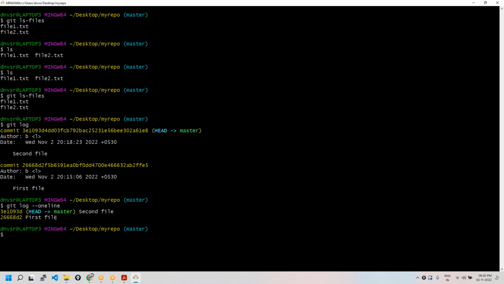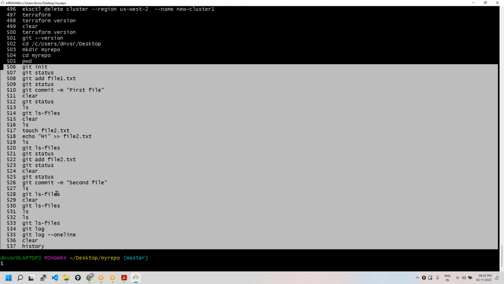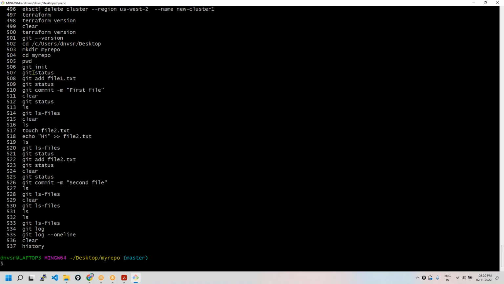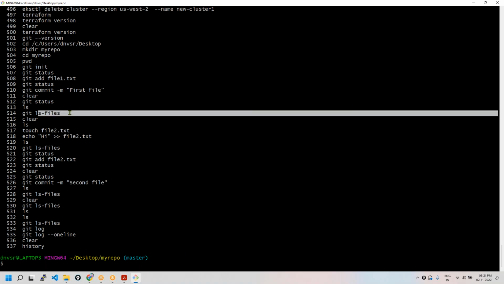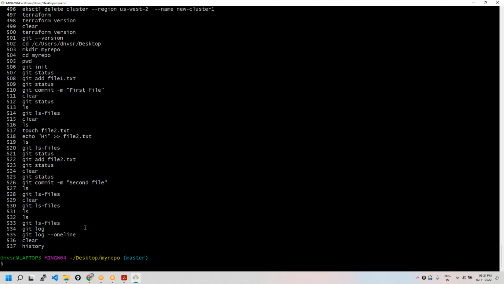Git is very simple; the only thing is practice, thorough hands-on is important. See, these are the commands. This is where we started. The history command will give you all the commands list: git init, git status, git add, git commit, git ls-files. Those were repeated. We did that for 2 files.